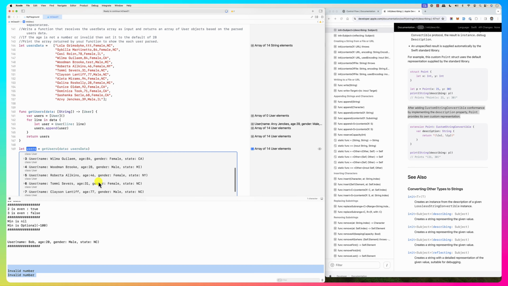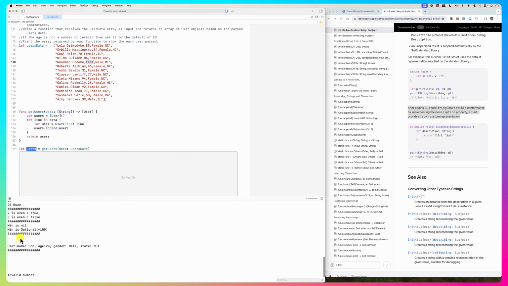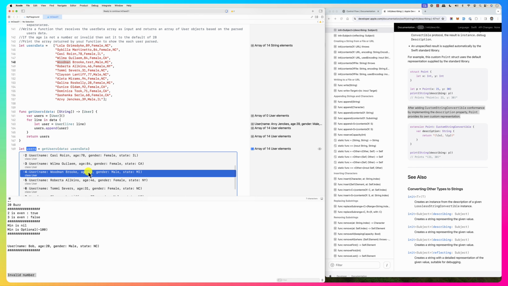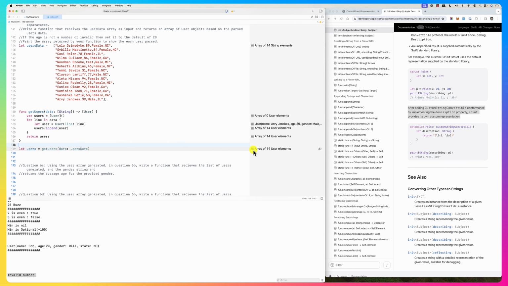There is another user that has an invalid age, it seems, because, yeah, here is test. See, so I didn't need to change it. There is one that has the age test. You see here. So run this one again, and you see that there is one of them an invalid number, which is the one Woodman Brook. So if we go here, Woodman Brook is 28. Okay, cool. So this shows us that. So we don't need to observe this anymore. We have the users and we have this done. Cool. All right.